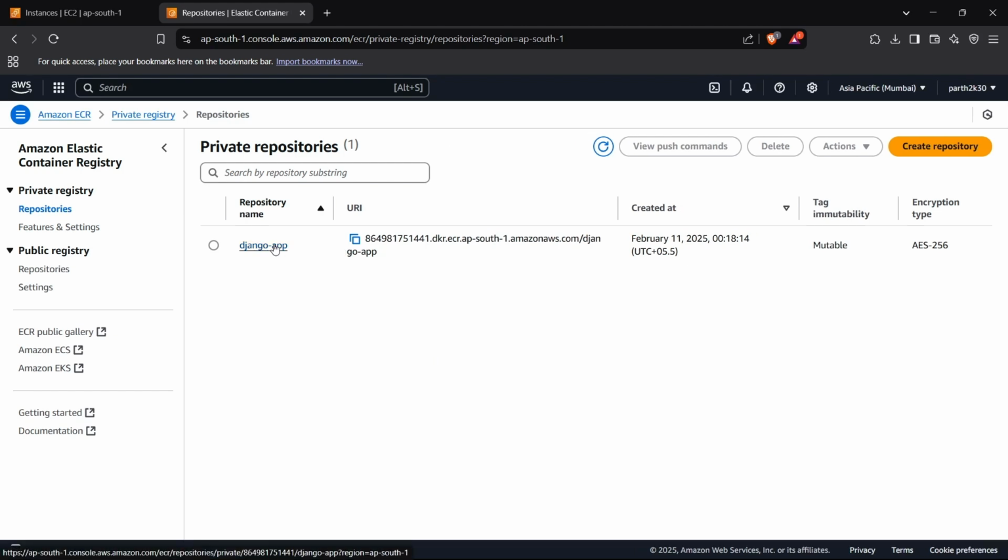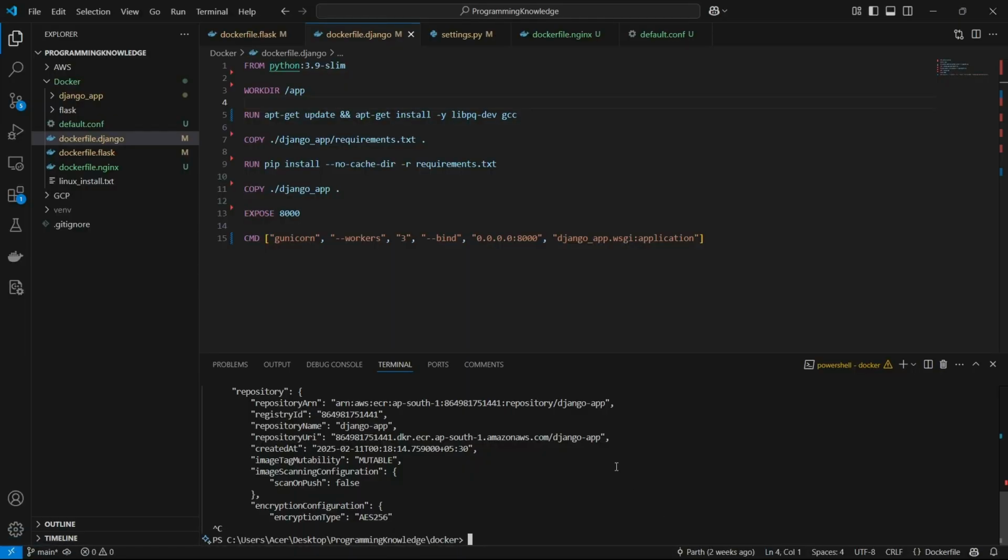Perfect. Now we can move on to the next step, which is authenticating Docker with ECR. We can do that using a simple command, which is aws ecr get-login-password. This is basically logging into Docker with our ECR account.